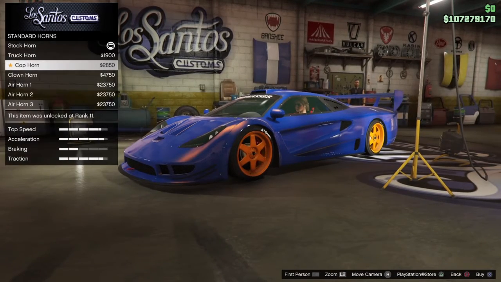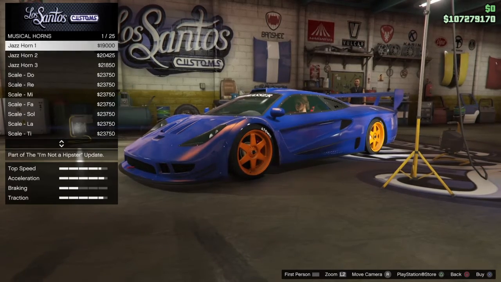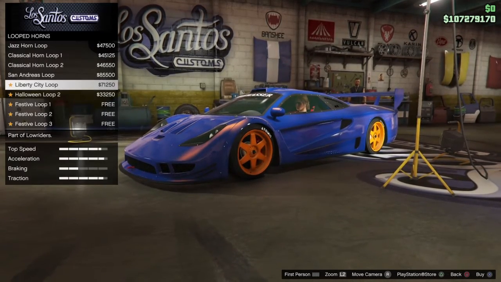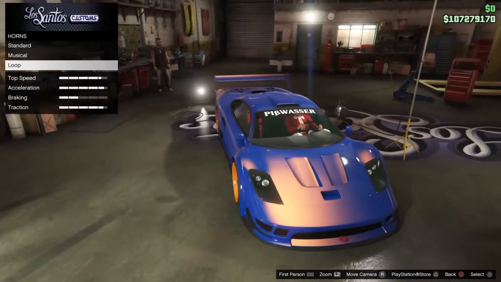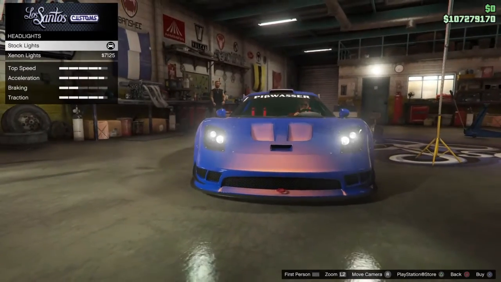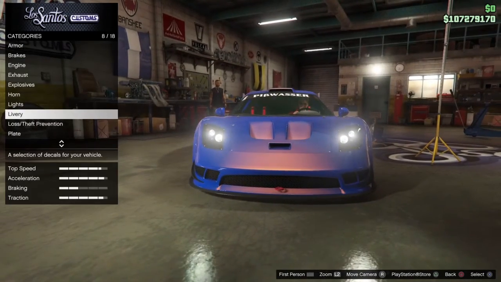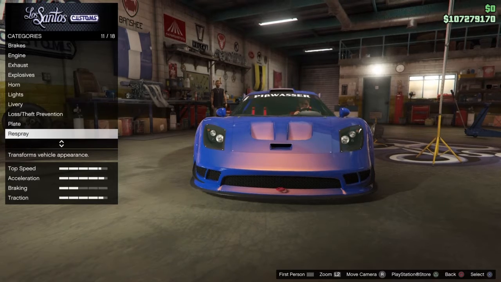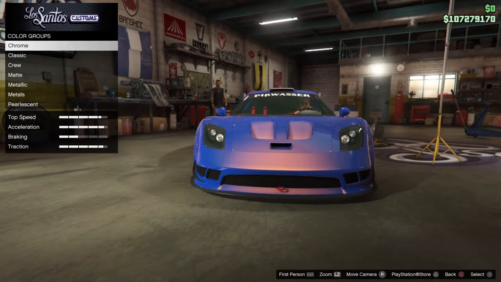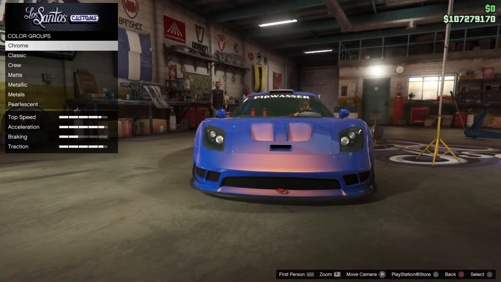Explosives, horn, pretty normal. There's all your options. Oh nice, we got the festive ones again. Nice, got our festive ones unlocked for the season. Get them while they last. I don't think you can keep them. If you put on a festive horn now, I don't think it carries after the snow goes away and the festive season is gone, because I think I put a festive horn on one of my cars a couple years ago and I came back afterwards and it was just gone.